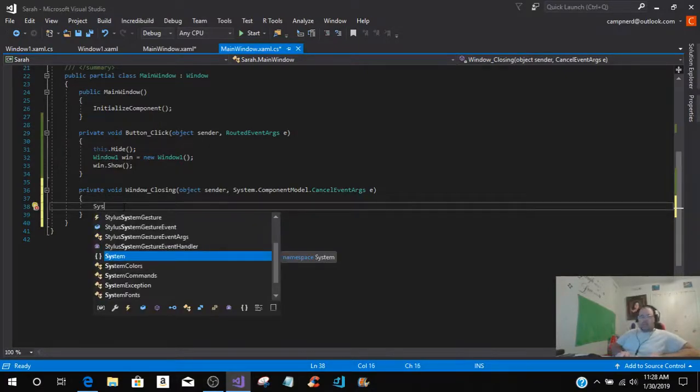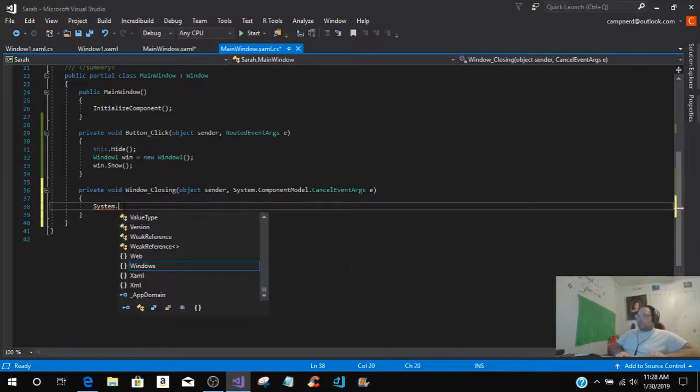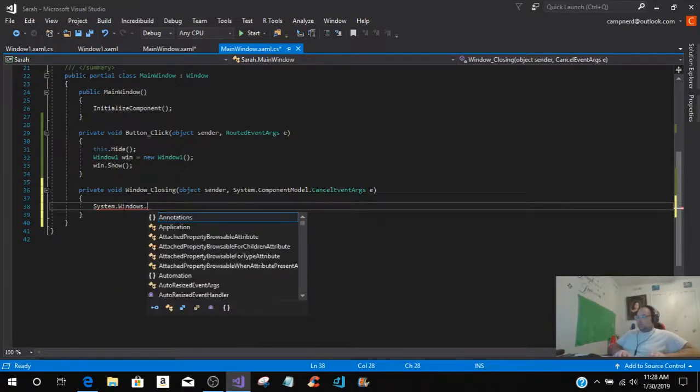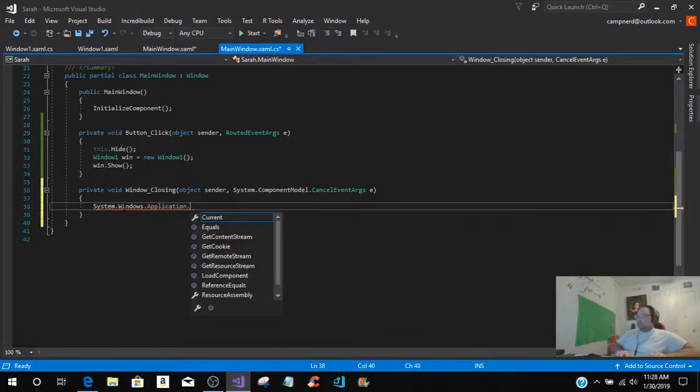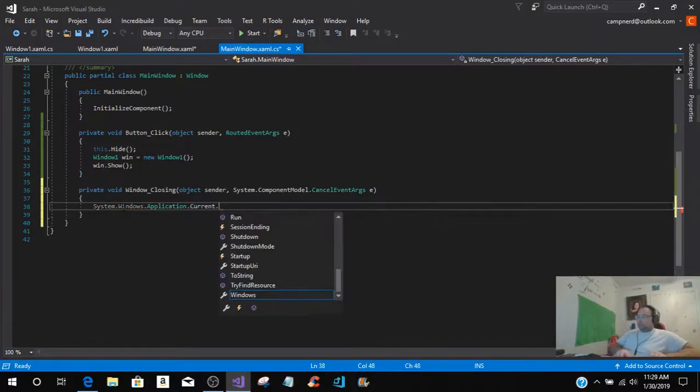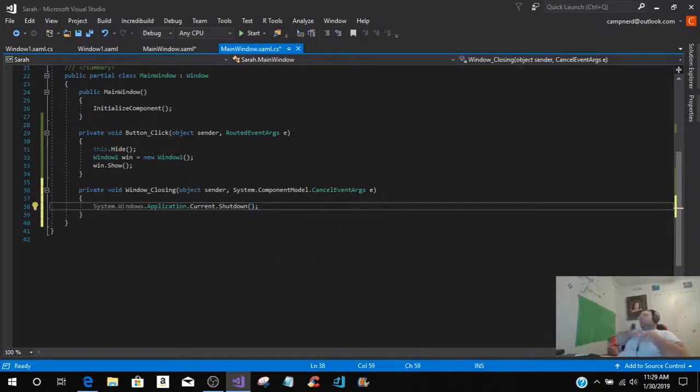It's going to be system.windows.application.current, and then it's going to be shut down. Now what this does is it suspends all processes of the application and shuts it down.